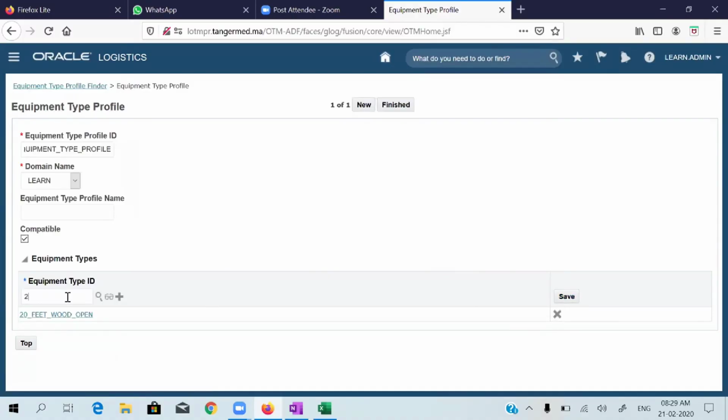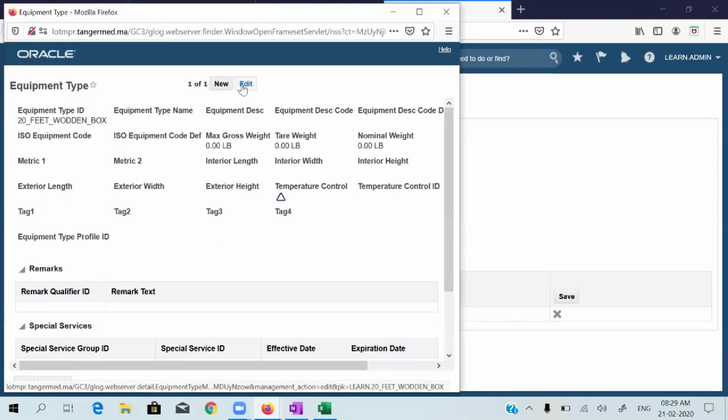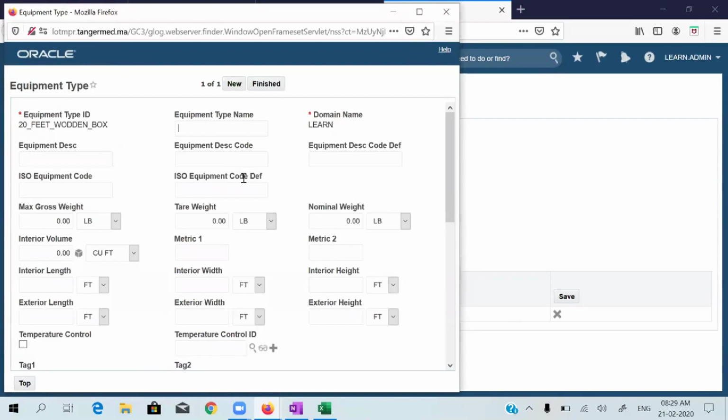The purpose of this is not just to give a name. You have to give the inside details. What are the inside details? You have to tell these things: what is the tare weight, what is the maximum gross weight, interior volume? This is the purpose of this information. You may think we can differentiate only with the ID.